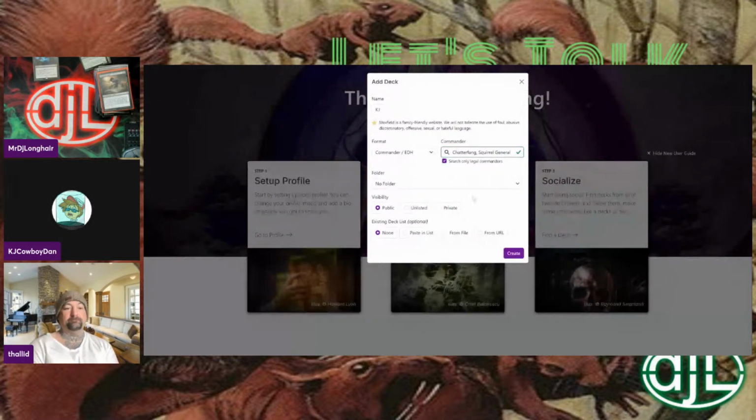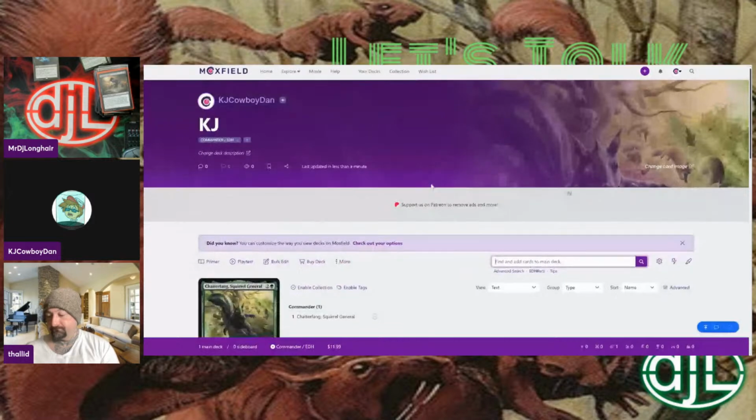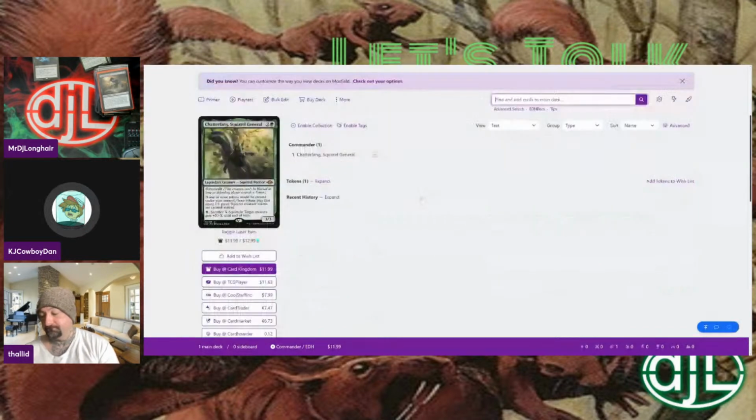Okay. Is there a particular folder? Well, I don't know. Public existing deck. No, we're creating it. All right. Just what everybody's been wanting me to do is finally create a deck, huh? Yeah, right. All right.